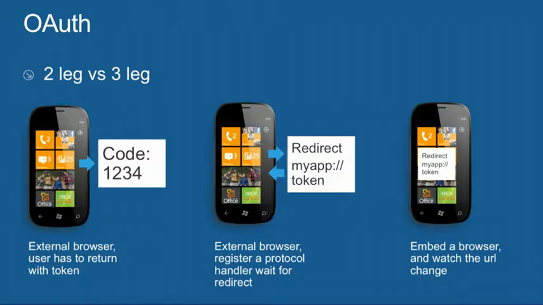They'll send the user to the browser, the person will log into the browser, and then the Twitter server will redirect the browser back to myapp://. The operating system on the phone goes, well, that's not HTTP, and it launches your app again. And then on the end of the URL is your token.